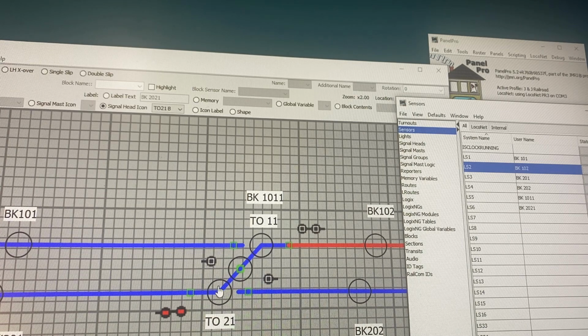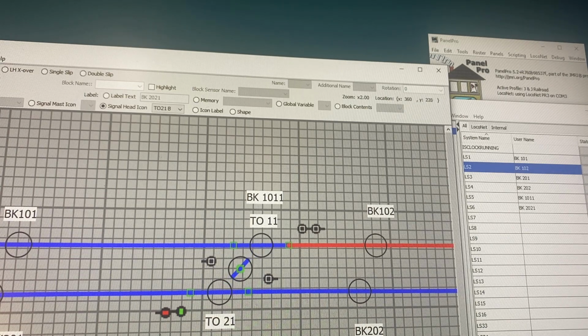Now, what happens if you change the turnouts? Well, you would get a red light down here anyway, so it doesn't matter what's going on up here, because the light is red because the turnout is not set for the crossover. It is set for going straight ahead. Okay? So far, so good.